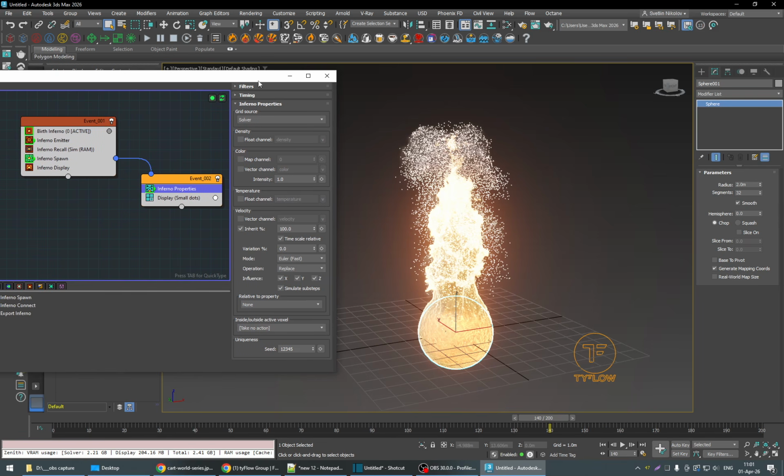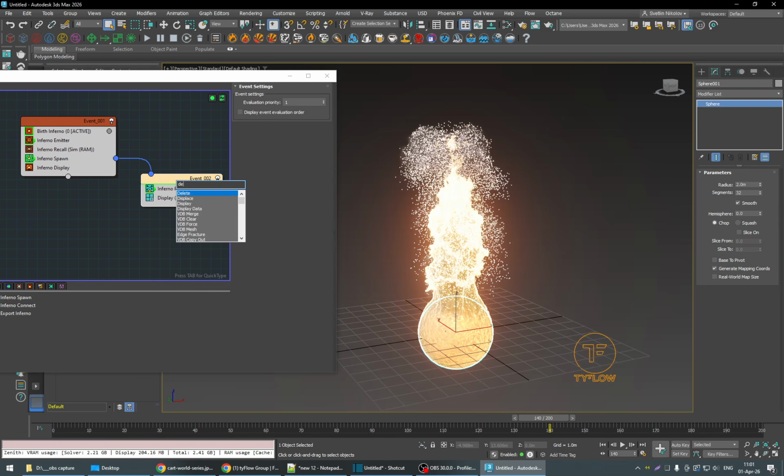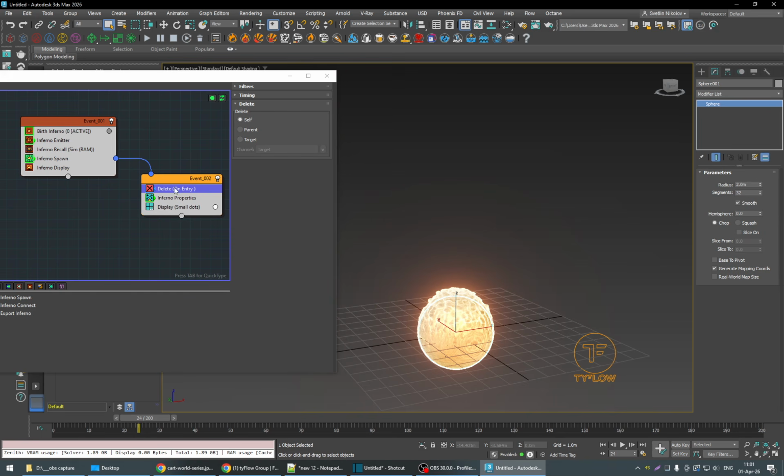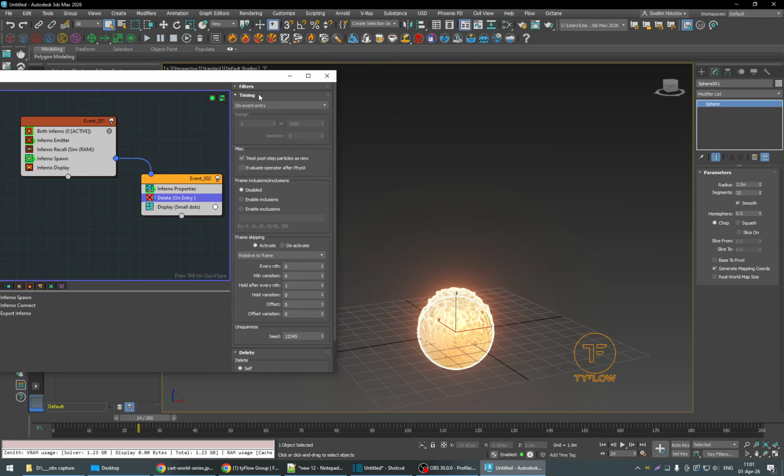So I'm also gonna add a delete operator. Yeah, maybe scroll to the earlier part of the timeline, just move it in the middle. And I'm gonna tell it to start deleting the particles.